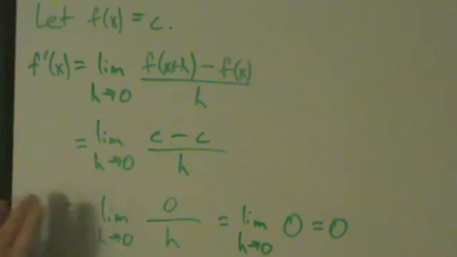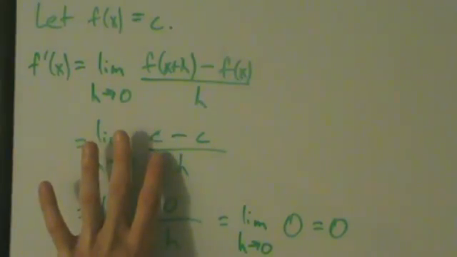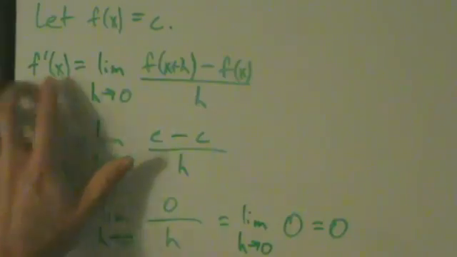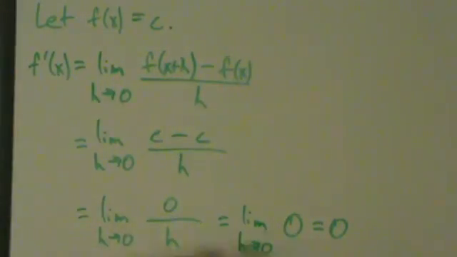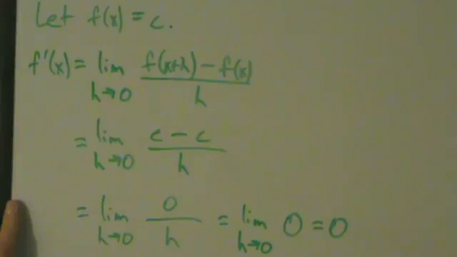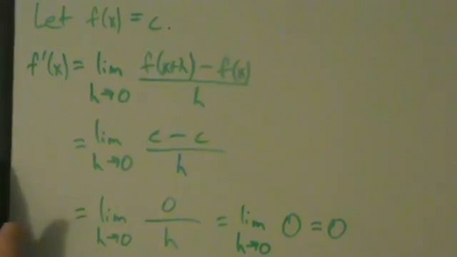So this shows that regardless of the value of c, the derivative of a constant function, f of x equals c, the derivative is always going to be 0. So that's a proof of that. Let's see a couple of quick examples, mostly just for notation, because we know what the outcome is going to be. It's just going to be 0, right? So let's take a look at a couple here.